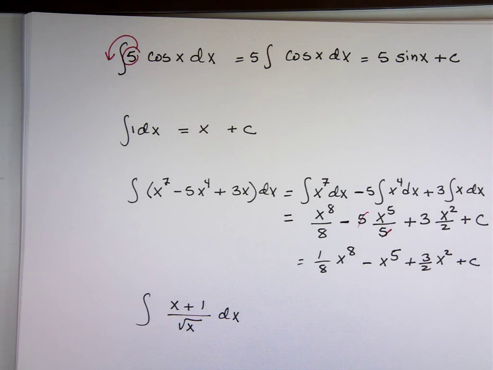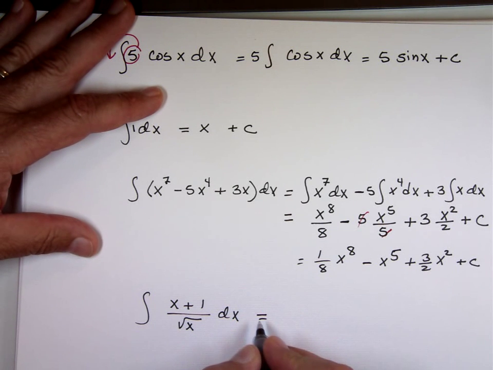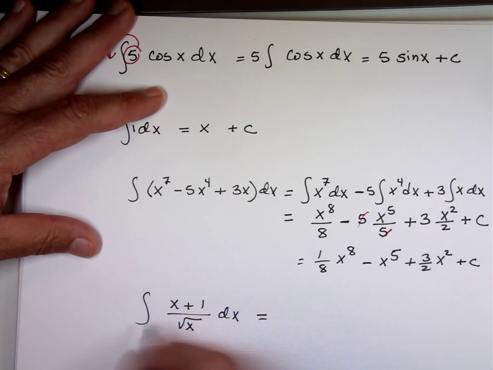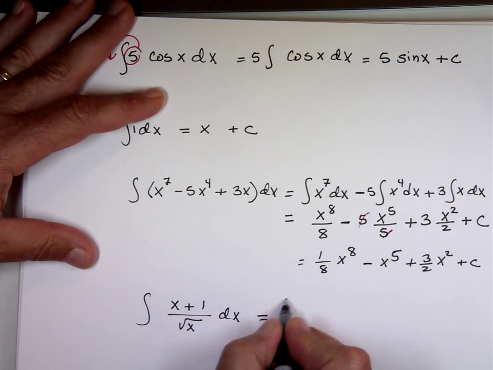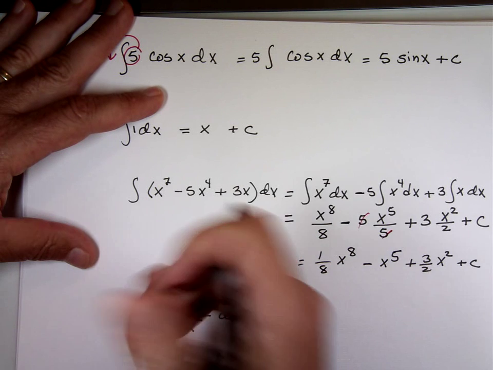I don't have a quotient rule just like the derivative. We don't have one here. Can you break that apart into x plus 1 over 1 and 1 over x square root of x, and take the integral of both those? That wouldn't make it easier either. You're on the right track, but I don't like what you did there, because that's the multiplication. You can't break the multiplication, this times that. Could you break them into separate fractions? Nope. You can't break them into the integral of the top over the integral of the bottom. It doesn't work.